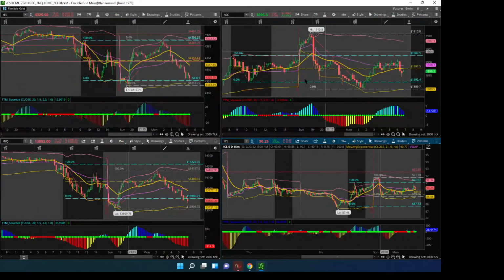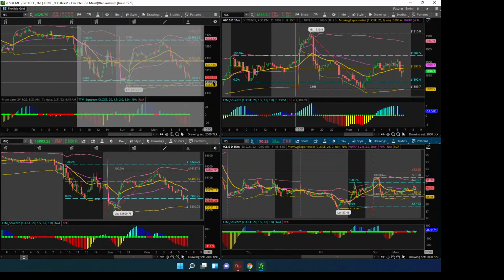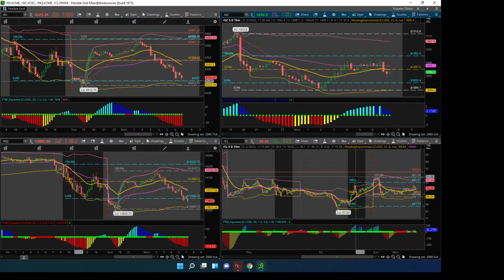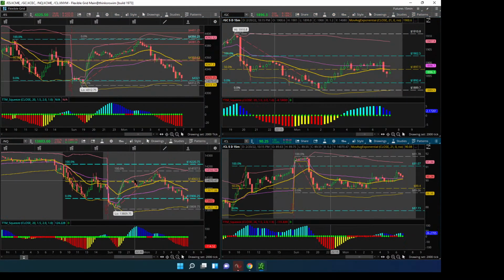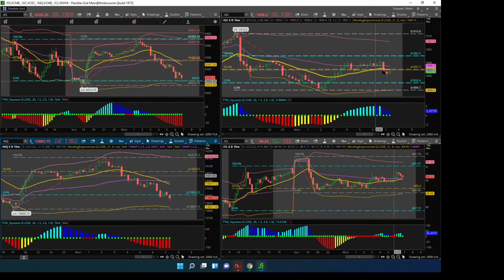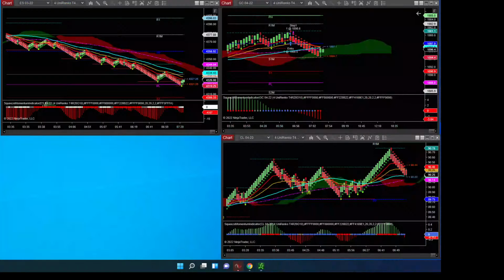So this is another one I see, and I keep it open in one of my screens to see if the break that I'm seeing is valid. I should probably have stayed away from this break here because it's below the previous day. So we'll see. I mean, yeah, it's okay.